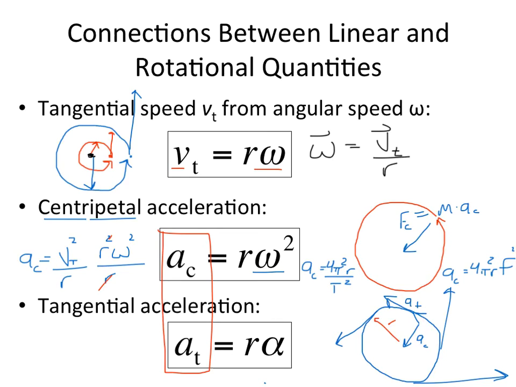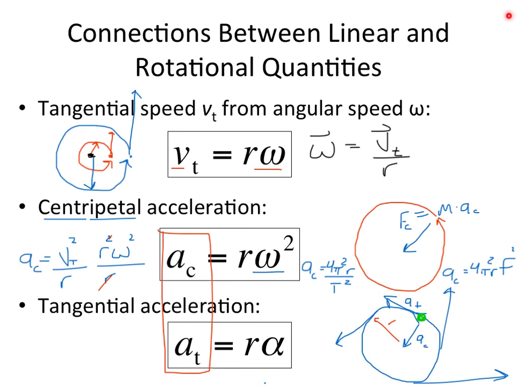So let's make an object. I'll make the object, I don't know, green. At this point right here, the object is experiencing two accelerations. It's being accelerated towards the center, centripetal acceleration, but since it's going faster and faster in that rotational path, it also has a tangential acceleration. So what we're going to need to do is take these two acceleration components and combine them into a single acceleration, and we're going to do that in just a minute or two, okay?